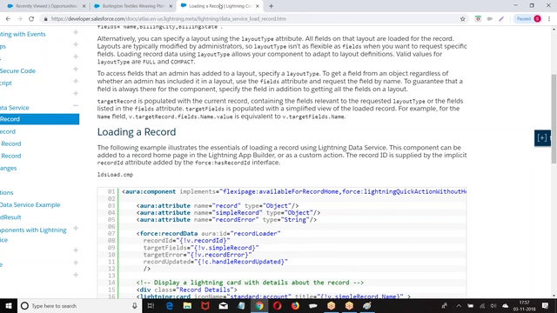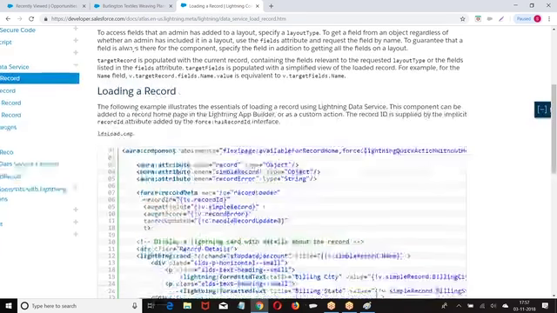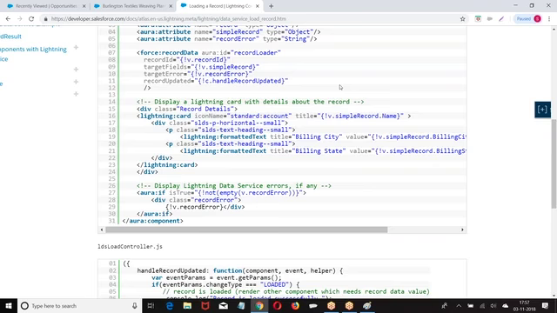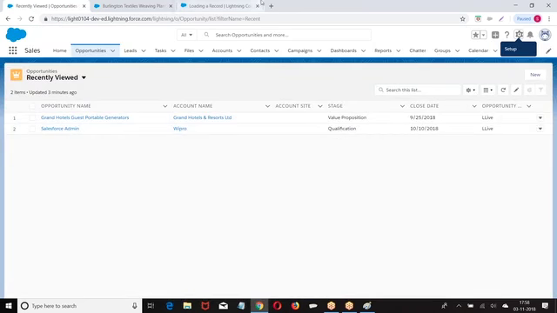Why are you using this interface? One, available for record home, is for adding this component. If I say this component is available on the record home page. What is the second one? Has record ID. When I say has record ID, it will ensure that you are passing the ID of the record. These are the two interfaces. They have given a couple of interfaces, but according to my requirement, two of them are sufficient. I hope you are good. Then let us go to the next one.